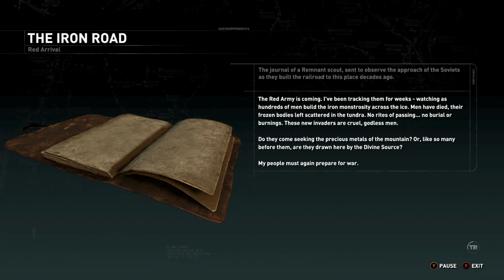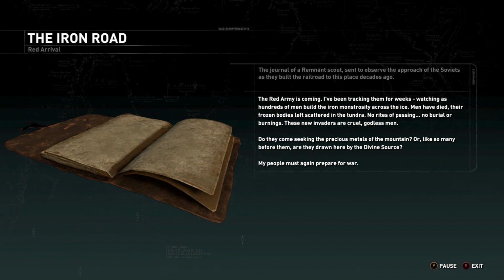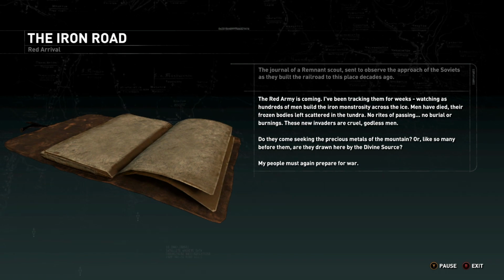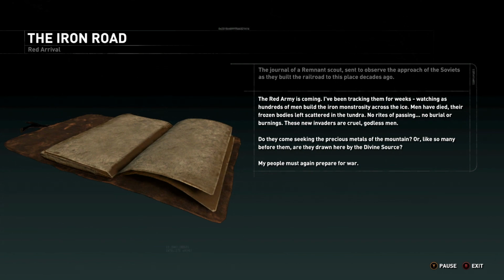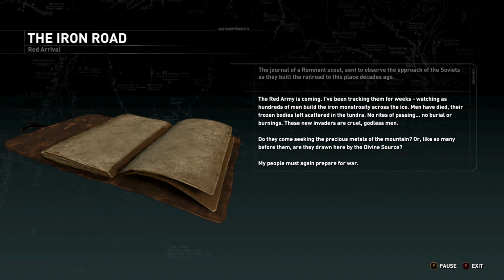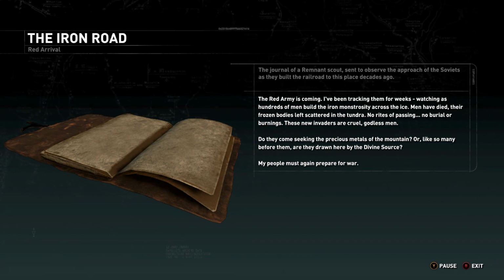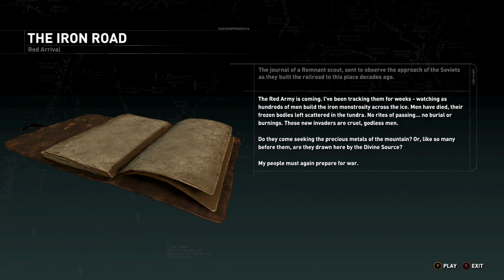The Red Army is coming. I've been tracking them for weeks, watching as hundreds of men build the iron monstrosity across the ice. Men have died, their frozen bodies left scattered in the tundra. No rites of passing, no burial or burnings. These new invaders are cruel, godless men. Do they come seeking the precious metals of the mountain? Or like so many before them, are they drawn here by the divine source? My people must again prepare for war.